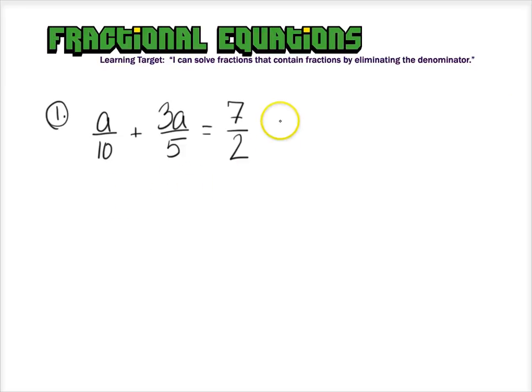And we do that by finding something called the LCD. And LCD does not stand for liquid crystal display, which is the screen that I'm looking at right now. It stands for least common denominator. If you've heard also of LCM, it's the same thing, least common multiple, but the D is more specific to this type of problem where there's denominators. So the LCD, we actually would say LCD of, and then all the denominators are 10, 5, and 2. So we're looking for a number that 10, 5, and 2 can all go into.